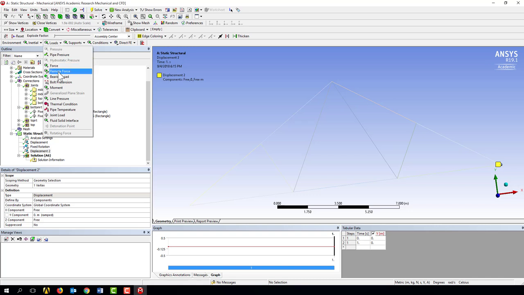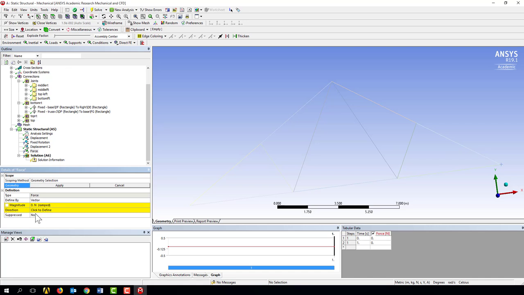So you see there's a variety of loading types that can be applied here. Let's go ahead and apply a force, and we'll select the node, hit apply, and then I can do a vector, which allows me to do magnitude, minus 40,000 newtons.